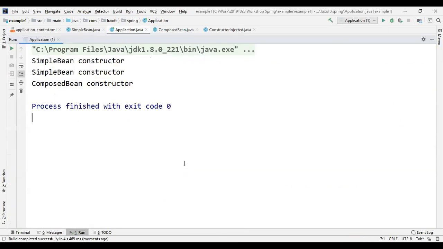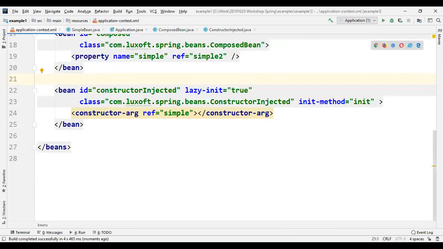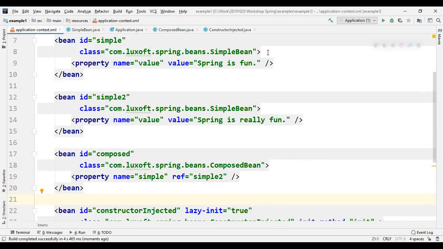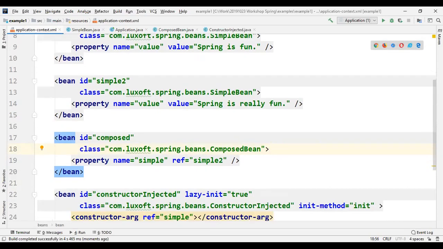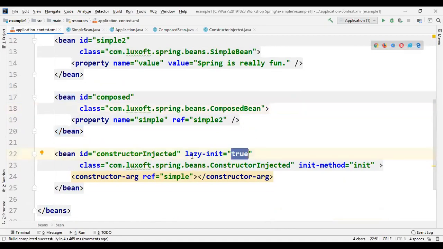You see, we are creating simple bean constructor, composed bean constructor. If we have a look here, we see that we have simple bean, composed bean. All of them are not lazy, so it means that they are created at the startup of the container, while this one being lazy, it is not created.